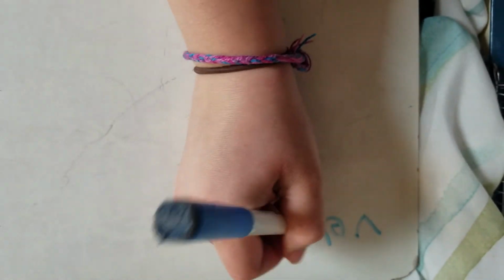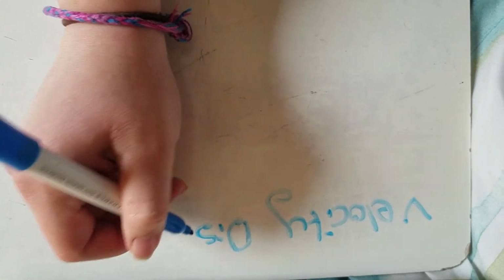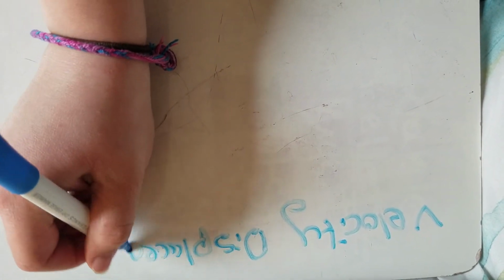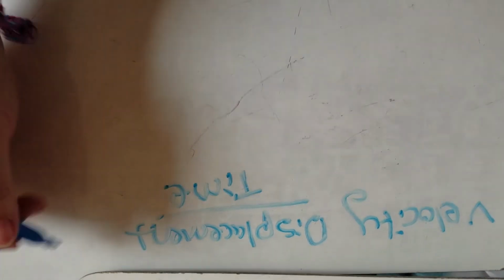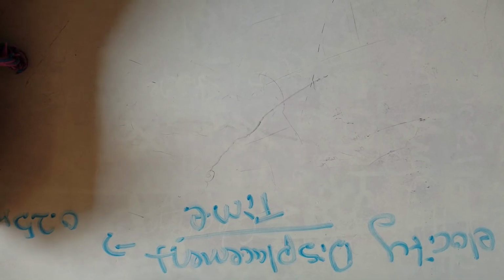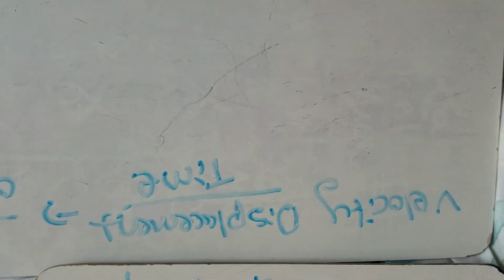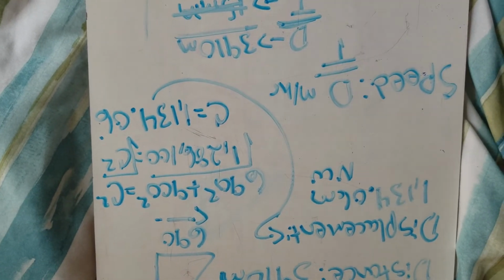Now the last part to this is going to be our velocity. Velocity is a little bit more tricky because instead of using distance, we're using our displacement over time. All right, now we already figured out our time. So we know our time is 0.25 hours. We're going to keep it in hours for our velocity. But now we have to take a look at our displacement. Guess what? We already found our displacement as well. That was at the beginning.